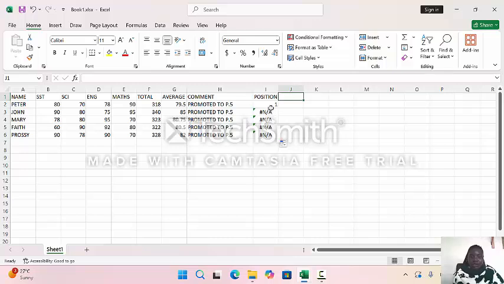So you realize that these are errors we incur. There are so many, but errors are mainly incurred when entering the functions, like when you want to use a function to bring out a certain calculation.